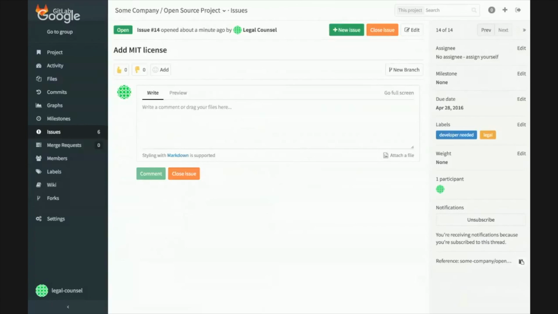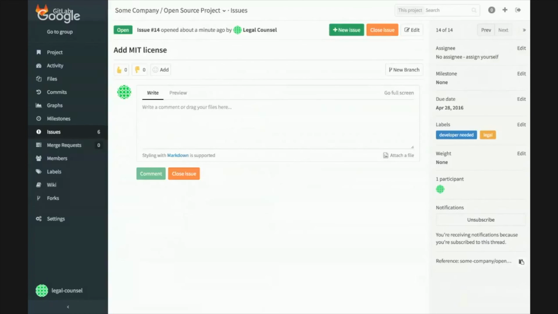So now for a second, let's assume we are this developer that just got this phone call from legal counsel. They told us that there is an urgent issue that they would like us to look into because we need to get it into master as quickly as possible. And we also should probably release a 0.1.1 patch release that will add that license file as well, so that even existing users of our project will know how it is licensed.